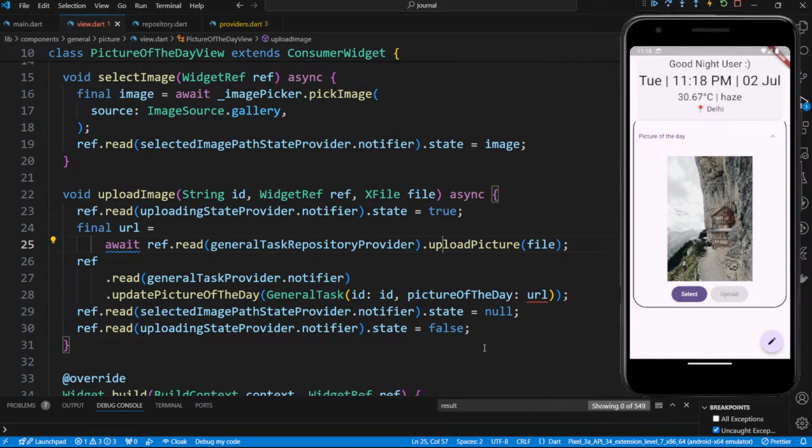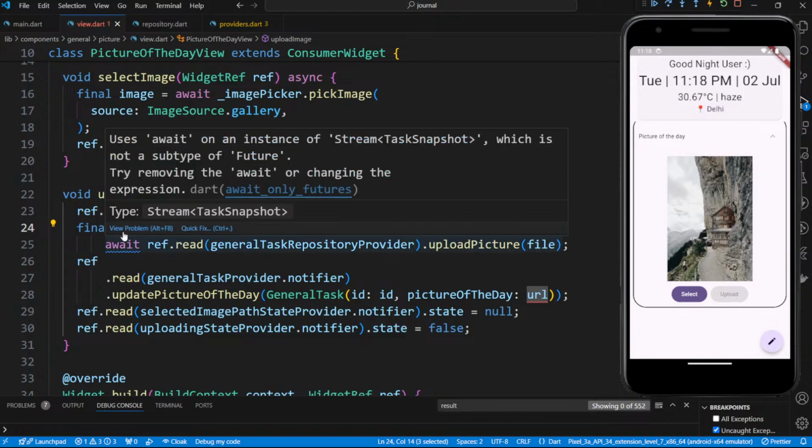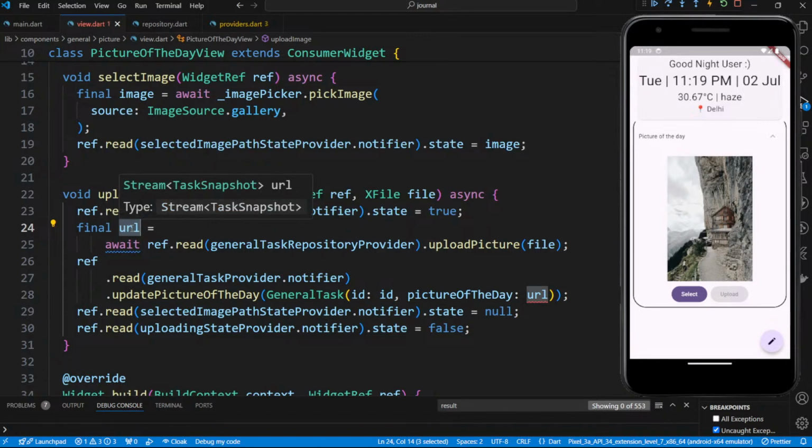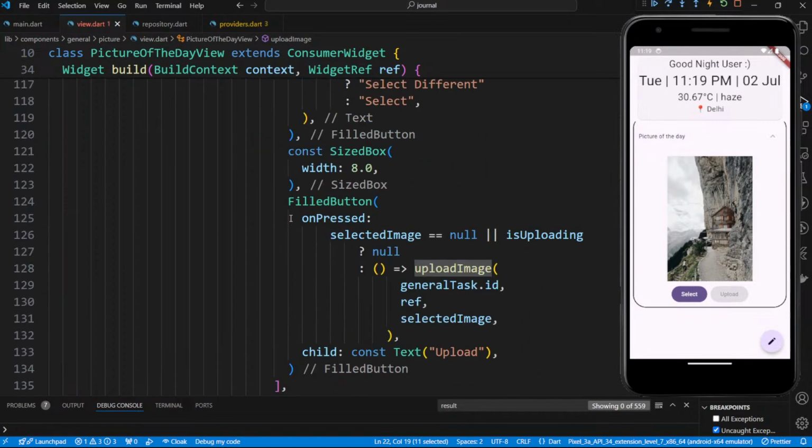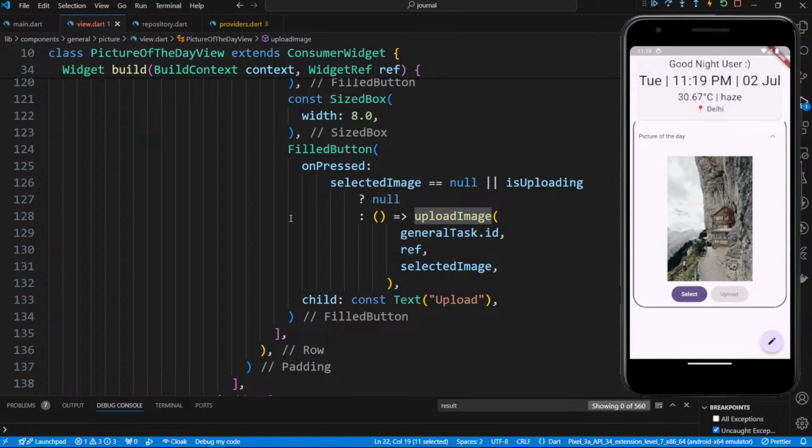So now how do you invoke this? Now here this cannot be the URL, right? If you see, this URL will be of stream, so it cannot be the URL. So this cannot be upload image directly now. So when you press upload, there is already a file, right?